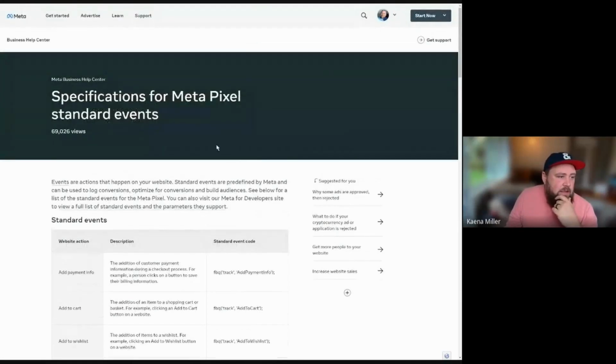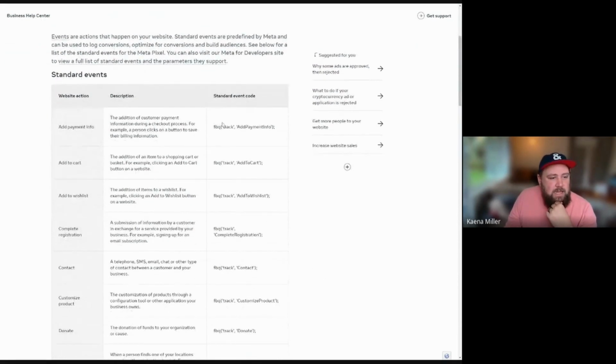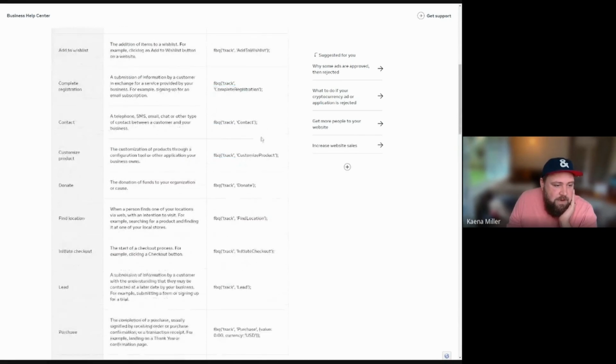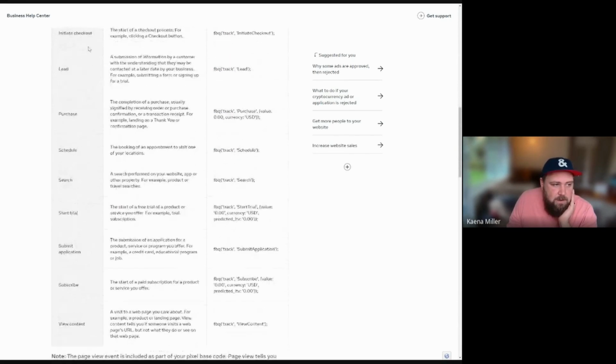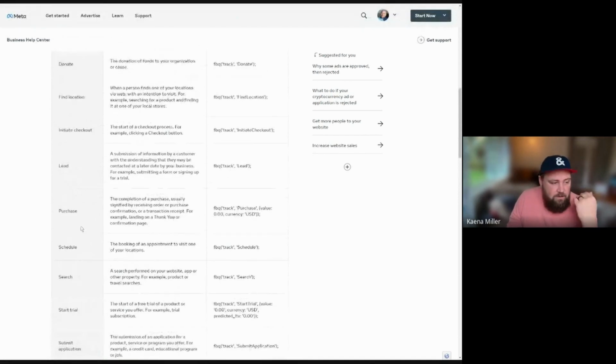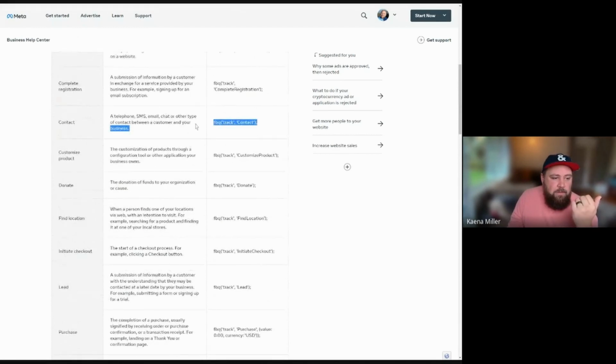If you just Google Facebook pixel standard events or Meta pixel standard events, you'll find this support article by Facebook. It highlights that if you want to track a conversion in Facebook, you should categorize it as one of these pre-built events that Facebook supports right here. They support most common conversion events. What we typically set up is, for a phone call or an email, we just track that as a contact event.